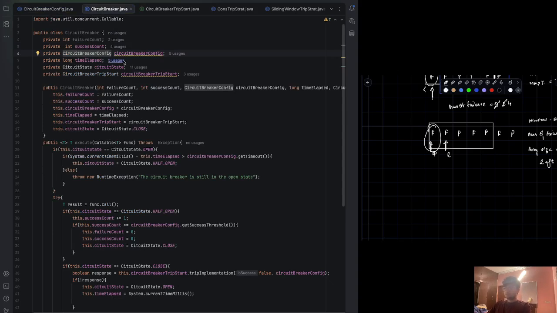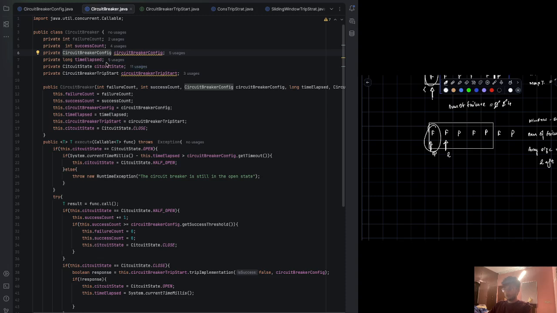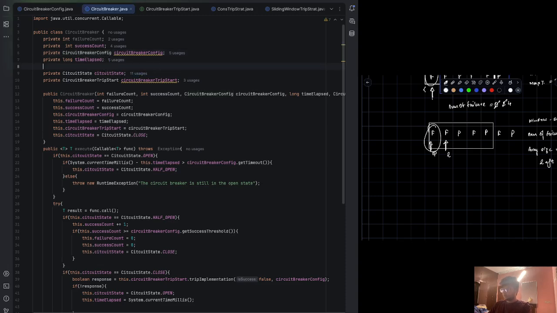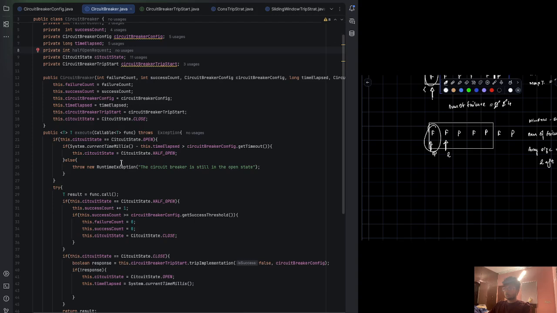So this is a pretty simple implementation. We will add another value here, and we're going to call it private int half open request. So when it is half open, what is the number of requests? Ideally I'll set it to 0.